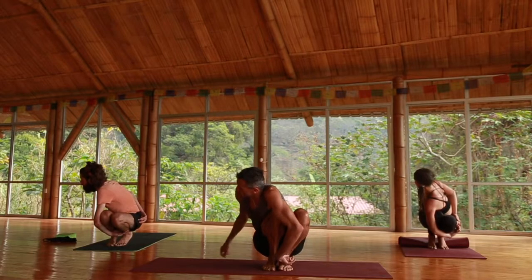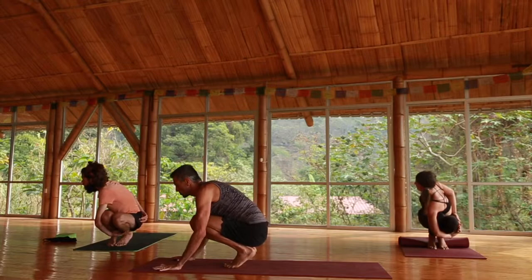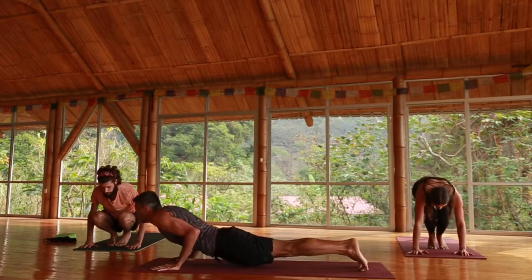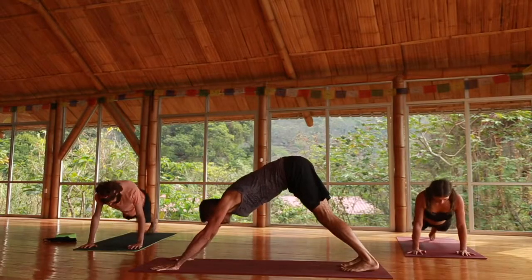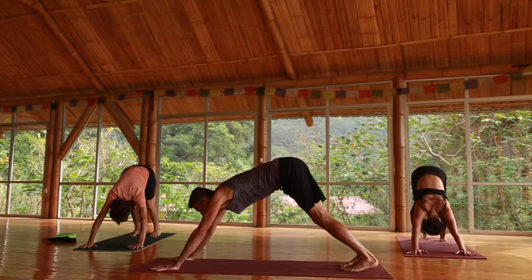Good. You can lift up to a half mini handstand and chaturanga. So just jump up the hips. Jump through to your seat, and if you use blocks, feel free to use the blocks.